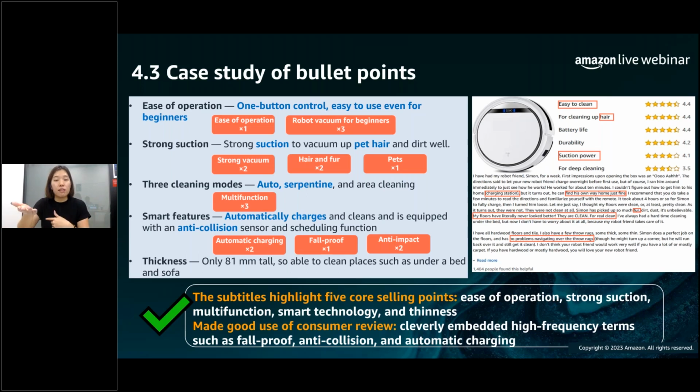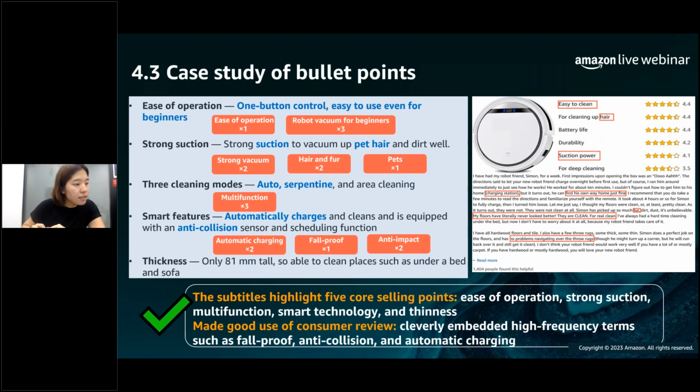Now, if you hear these 5 bullet points, you probably say, wow, this robot is really very good, right? Now, these bullet points actually, subconsciously, encapsulate all of the features whereby customers use this to find a product. So do make sure to craft your bullet points, spend more time on bullet points as well.